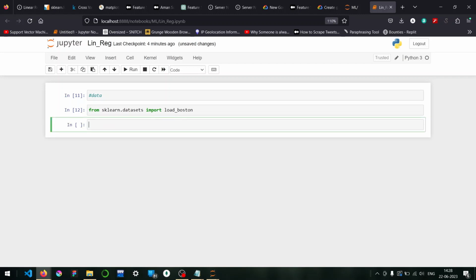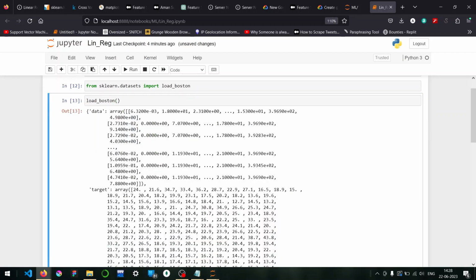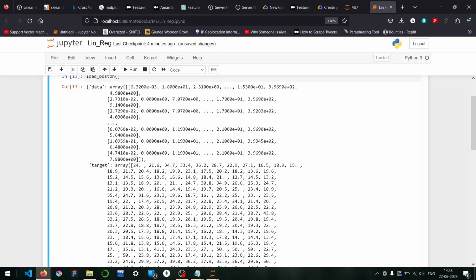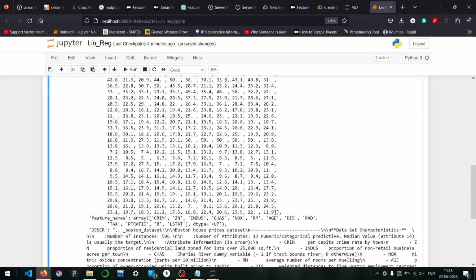Let me show you how our dataset looks. These are the data values and these are the target values, or the y values you can say. Then after that comes the feature names.